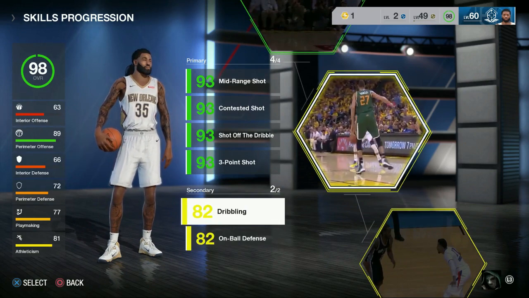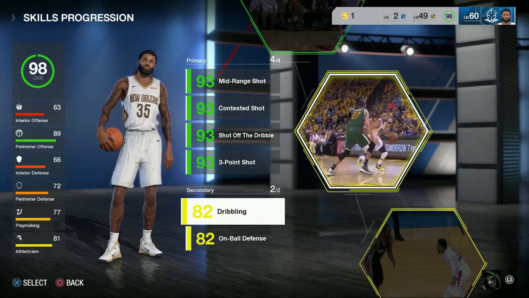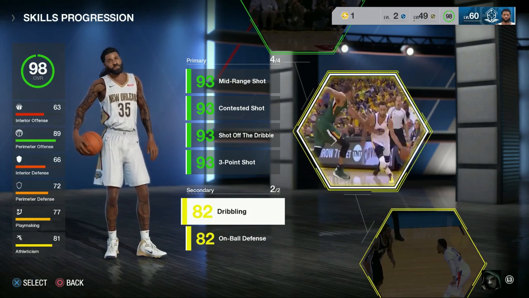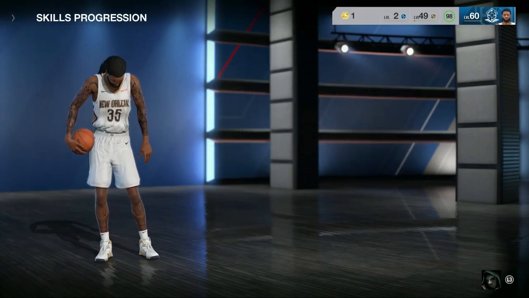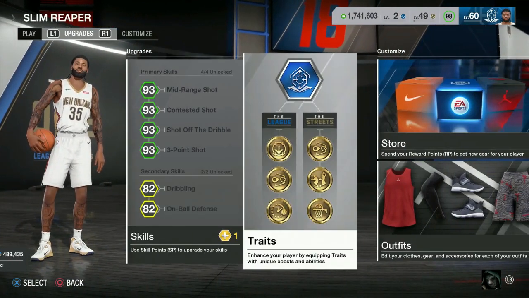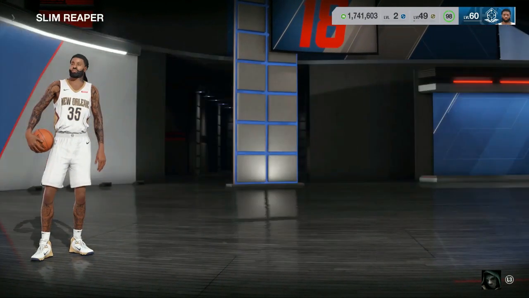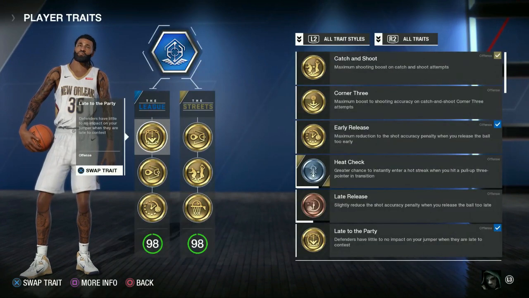You of course need to be able to dribble to make this player as effective as it needs to be. So definitely select dribbling and on-ball defense. You don't have a choice, bro. I'm telling you, you get your ankles took so easy in this game. You gotta have some form of on-ball defense. So definitely pick that. Now let's take a look at the traits in the game.